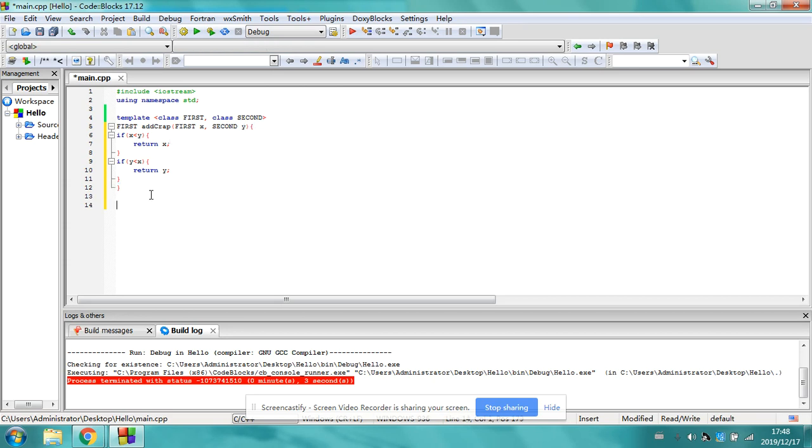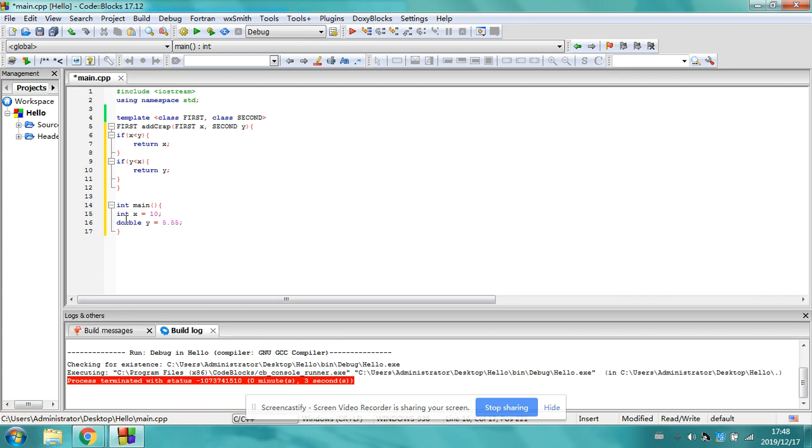Okay, that looks pretty good. And then we call the function in our main, but first we have to create both x and y. Int x equals 10, and double y will be 5.55.